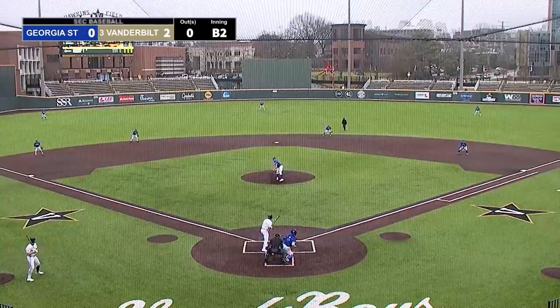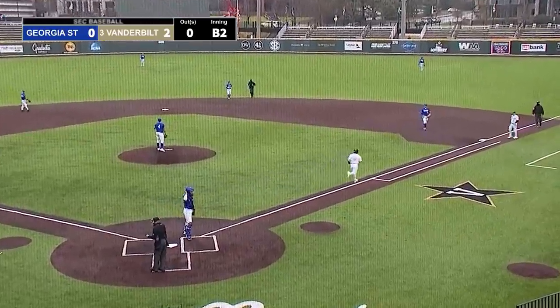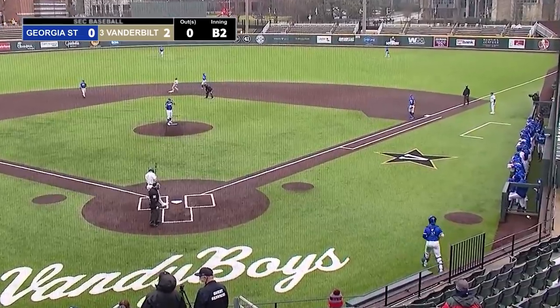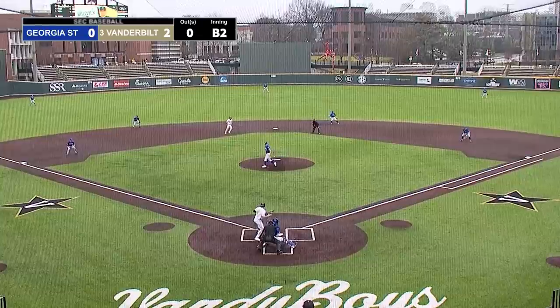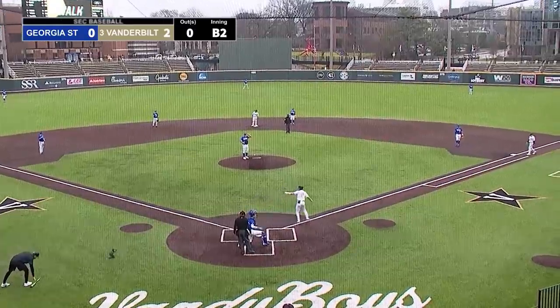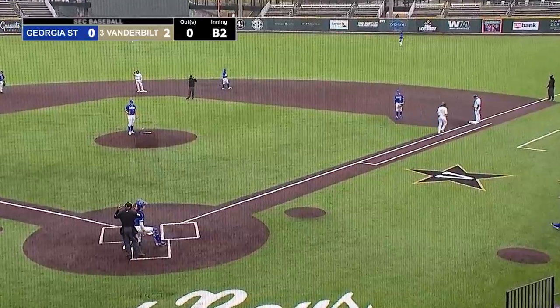7-3-2 now. Outside, he walked him. A good at-bat by C.J. Rodriguez. The 2-0 pitch, very high and away. A fastball that gets away off the glove of Gallman. And out to second goes Rodriguez. The 0 pitch, a look at second. Here it is, and it's up high for a ball and a four-pitch walk to Tate Colwick. And the Commodores have it brewing now here in the second. Two on with nobody out.